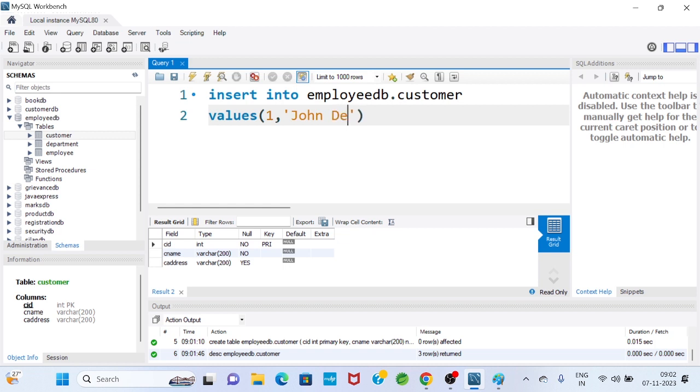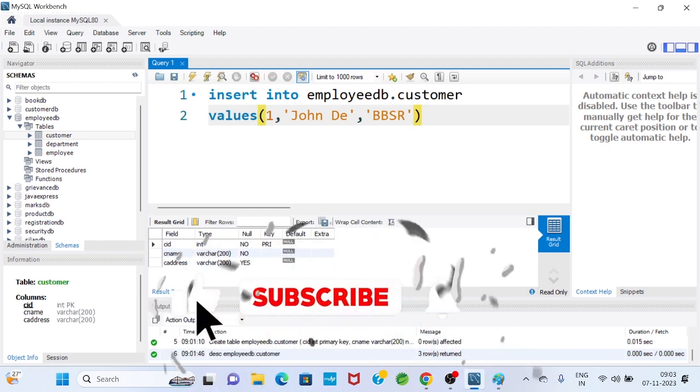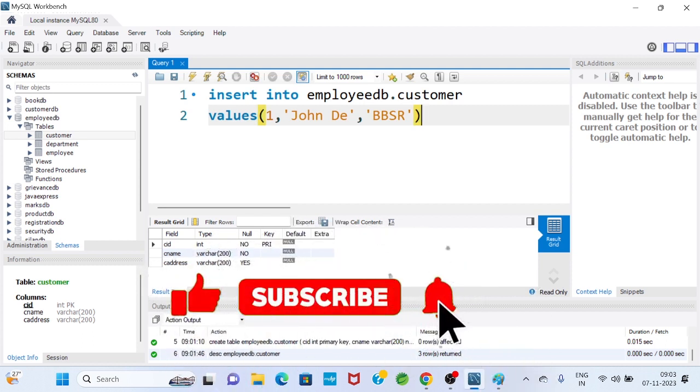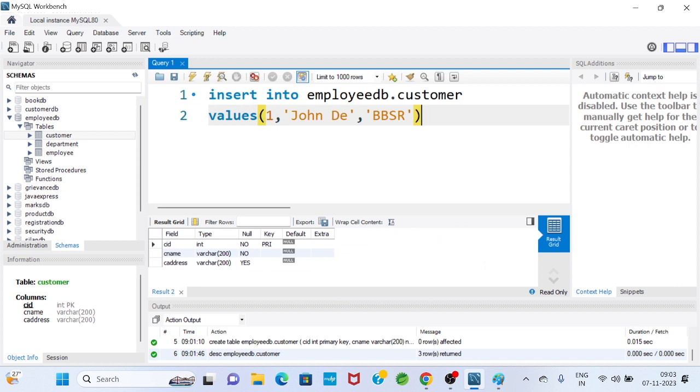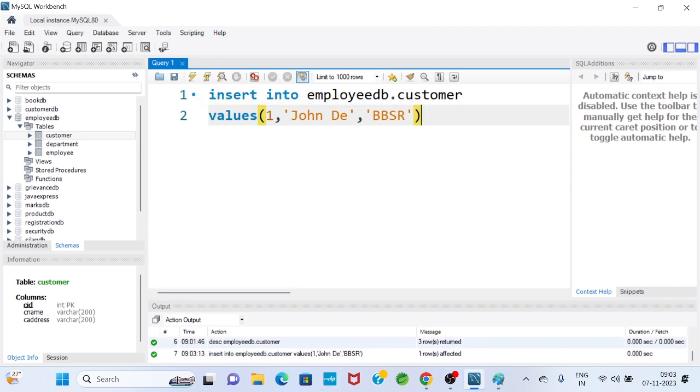Let it be John. Customer address, let customer address be Bhubaneswar. When I hit run, you see, one record inserted.